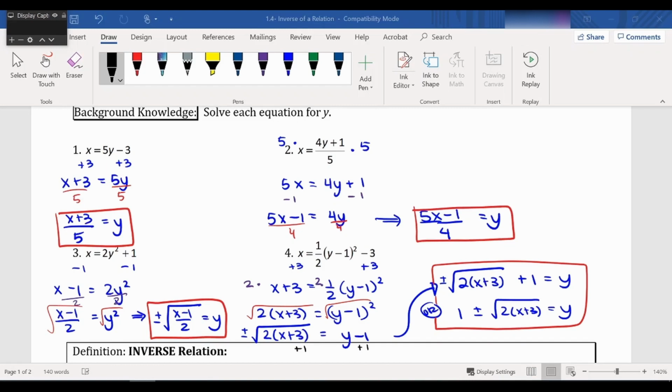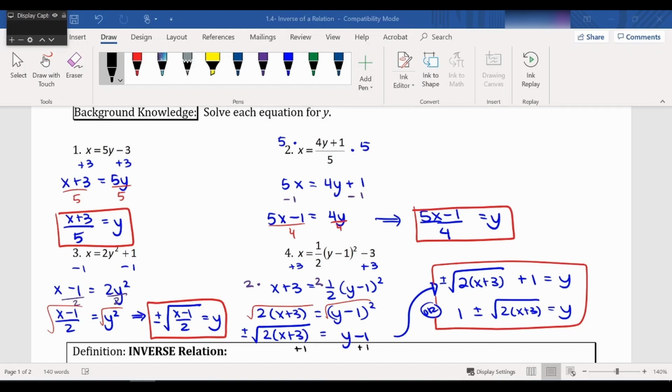The other reminder for number 3 and 4, when you have to square root because you have that y is squared, a reminder that that would be plus or minus root of the x stuff. You need that plus or minus in front because if I have something like 25, if I square root that, I don't know if the answer is 5 or negative 5, right? 5 squared is 25, negative 5 squared is also 25. So if I square root 25, my answer is plus or minus 5. So here, if I square root, my answer is plus or minus the root of the x stuff.